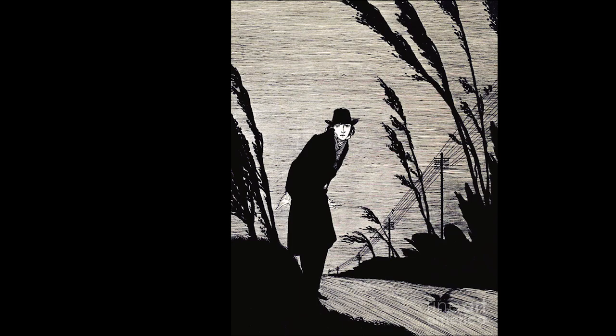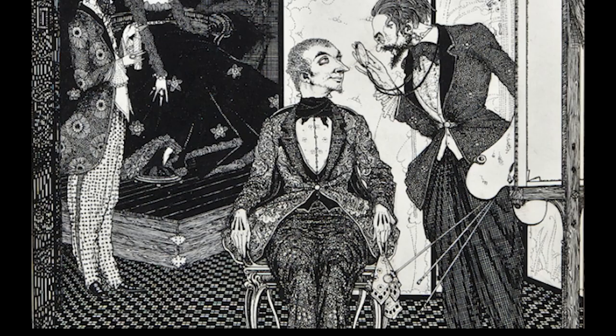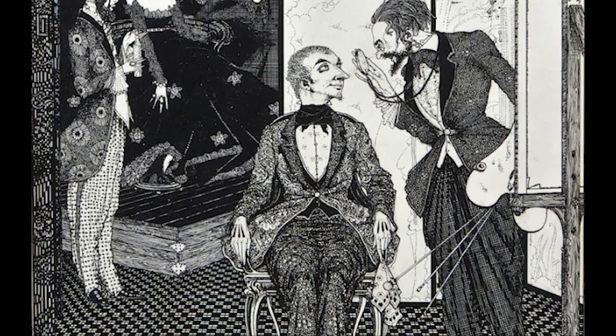Apart from being an illustrator, Harry Clarke was also a very productive stained glass artist, and he also created works for churches. And I think this is quite visible in the way that the figures are often seen in profile, or have this Middle Ages Gothic way of representing the human figure about it. It also reminds me of Japanese woodblock printing. I don't know if you feel the same way.